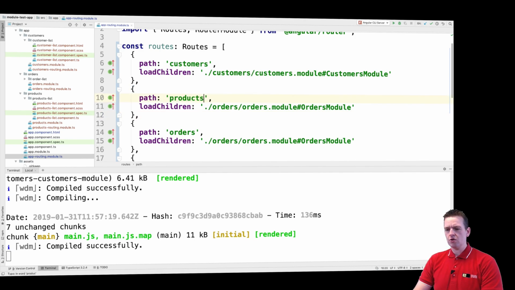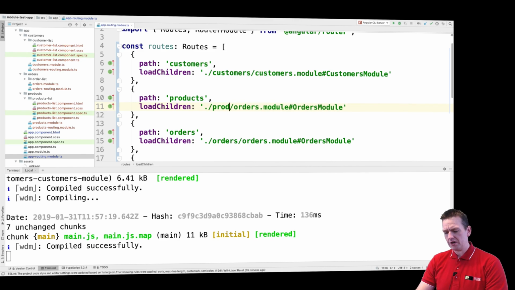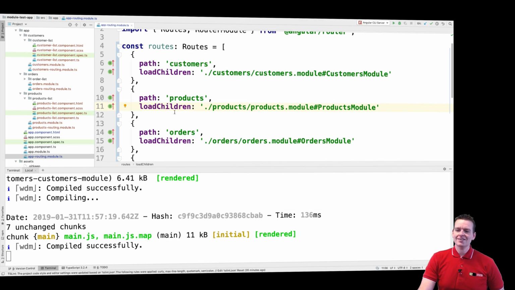And where should the products go? Notice it doesn't point us right here to a component. That's what we're going to do when we get to the modules. But right now it points us to load some children. That's the lazy loading. And it wants to load, in this case, the products module called products module. There we go. So pretty much saying that instead of going to a specific path and getting a specific component like you might be used to in Angular with plain old routing, now we're actually asking it to go to and load a specific module that we need instead.